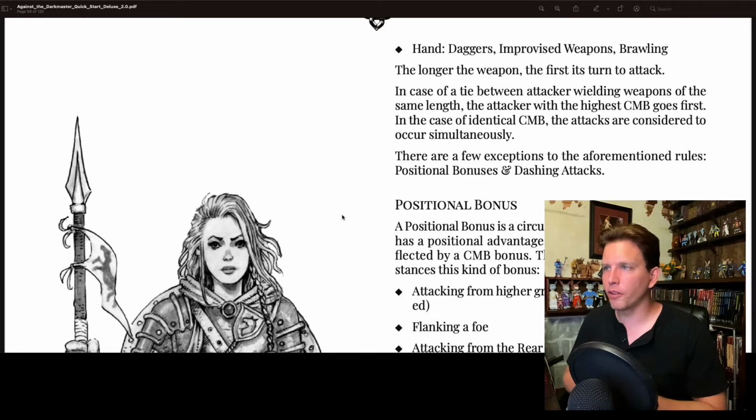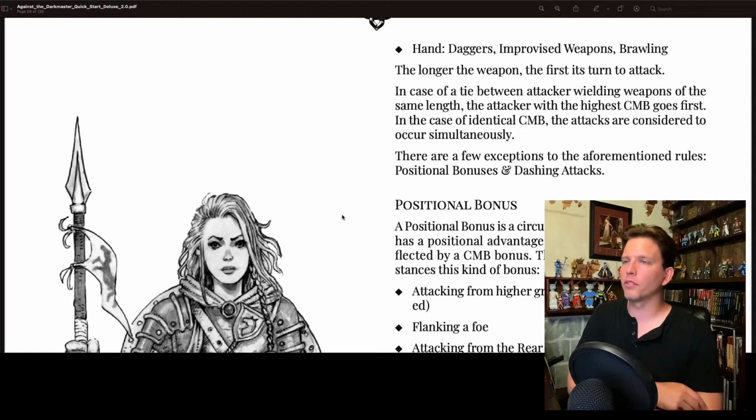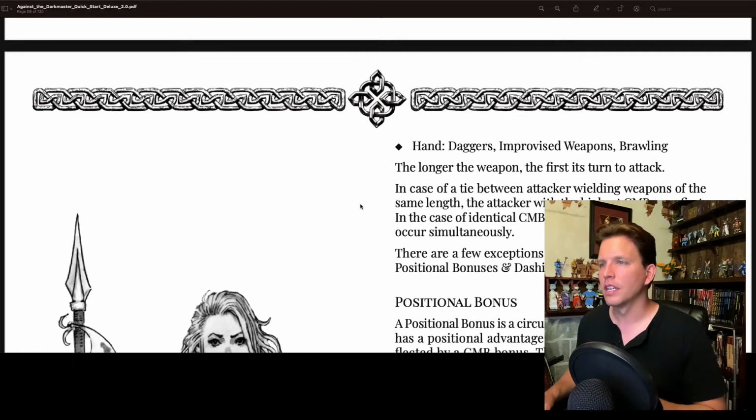The longer the weapon, the first to attack. In the case of a tie between attackers wielding weapons of the same length, the attacker with the highest CMB goes first. In the case of identical CMB, the attacks are considered simultaneous.